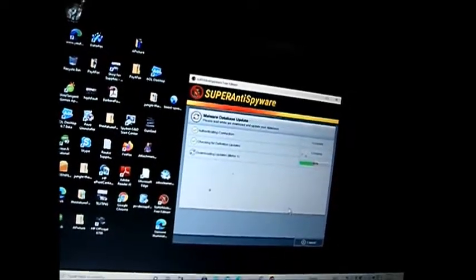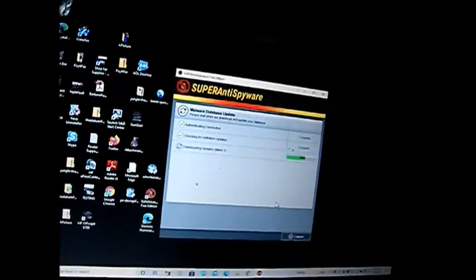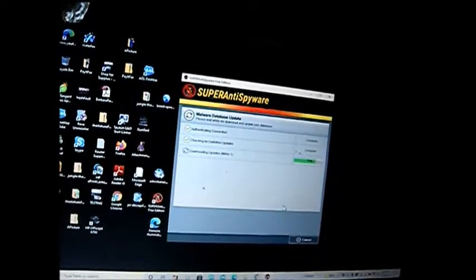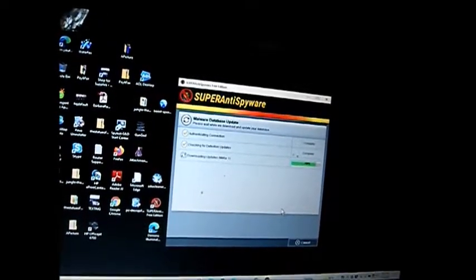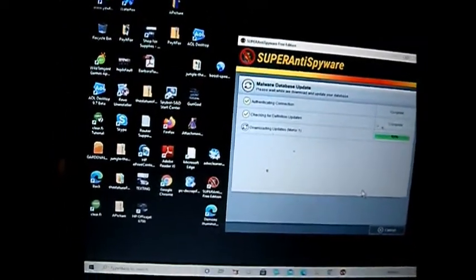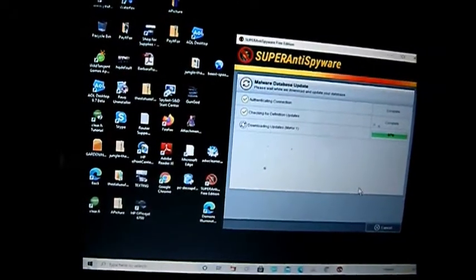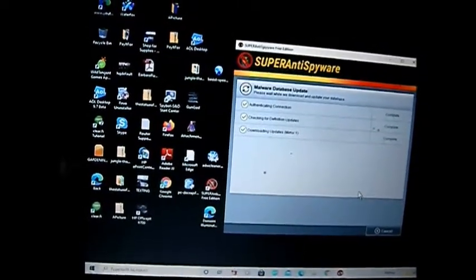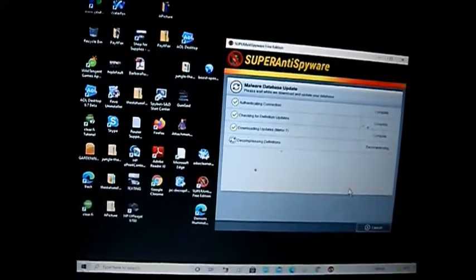We haven't run this for probably almost a year. This is a friend of mine's computer, and we're just going to take a look at it. What has also happened is the Firefox browser has been corrupted. If you use Google Chrome quite a bit and don't use Firefox, or a similar browser like Internet Explorer, it may corrupt Firefox. That's just my thoughts. This is the second one in a row I've come across that has a corrupted Firefox browser.